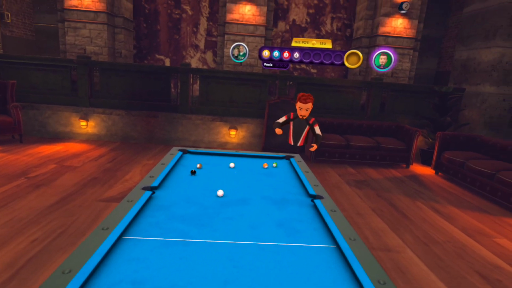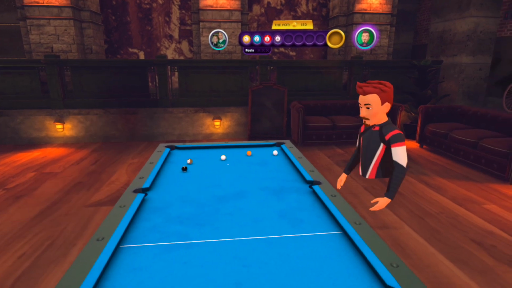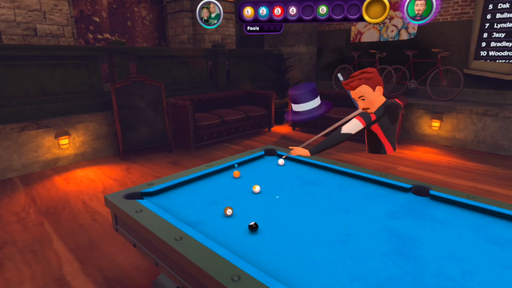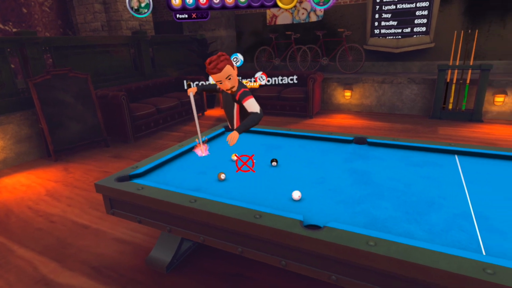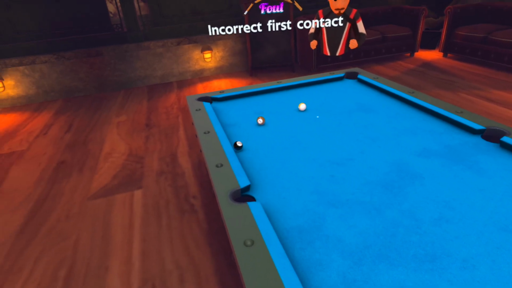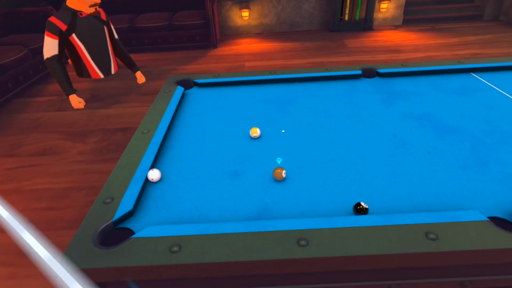Oh, look at that. Look at that. How lucky can you get? I guess he's got that one, too. He hit the eight ball first. Oh. All right, I need you to miss. All right, he hit the wrong ball. All right, so let's see. How do we want to do this?